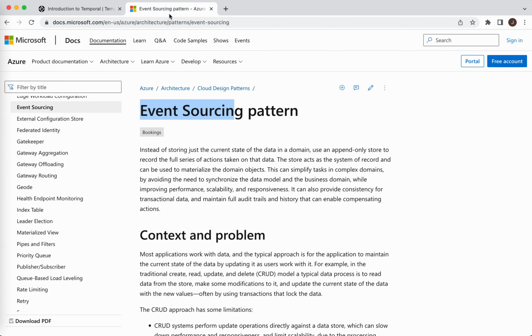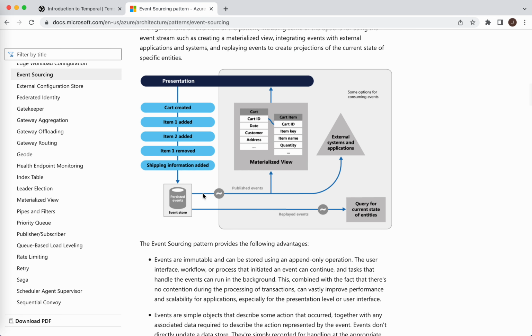Like the chart here, the intermediate state is, okay, currently how many items are in this cart. But the event store means I have some events: item 1 is added, item 2 is added, item 1 is removed, right? So we store the whole event log, and then we can derive the current view, called a materialized view, which is the current state. This is typically what we tend to store in the database, but the event store is a different approach.